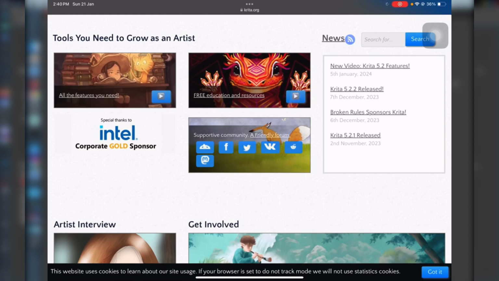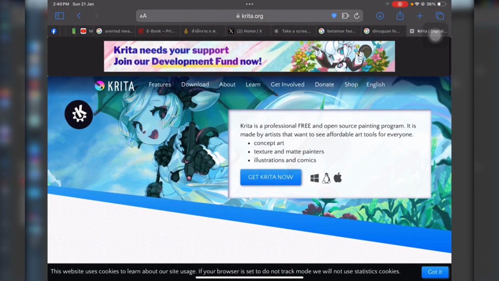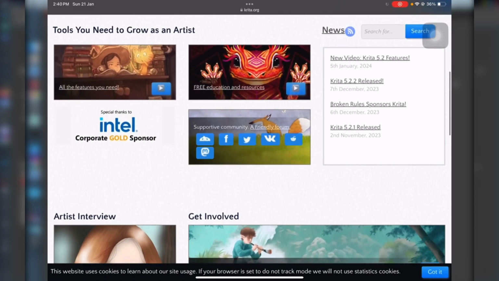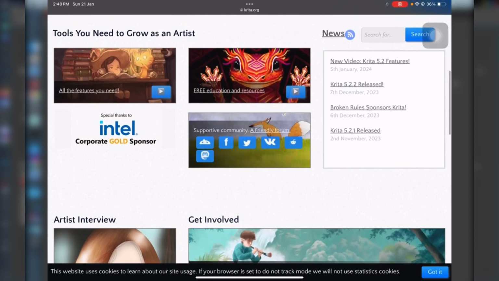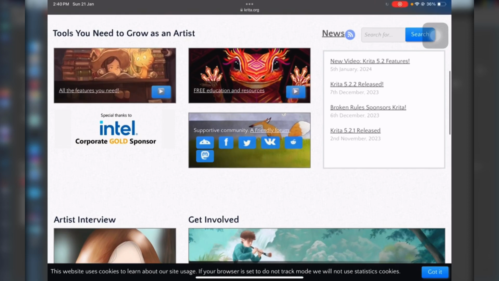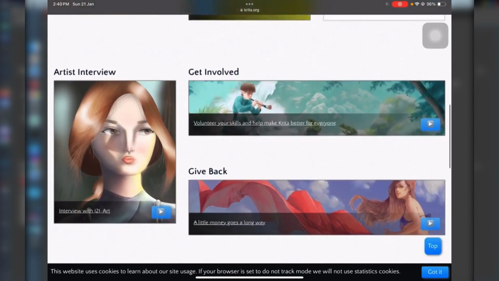So there is free education and resources right here at the bottom of the download, tools you need to grow as an artist. All the features you need, you can view that one. They have community support at the same time, on platforms like Facebook, Twitter X, Reddit, and also some of them like Mastodon and so much more.